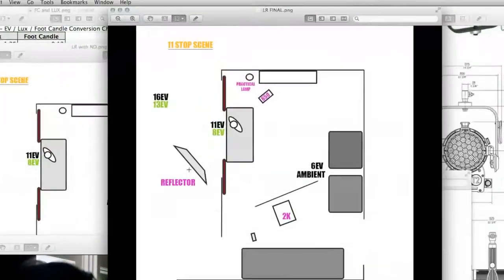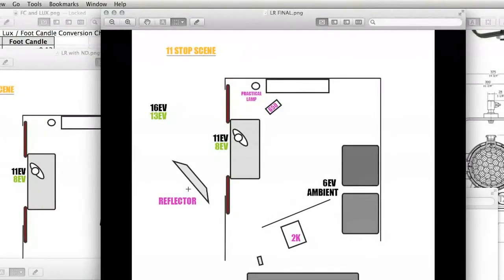So I could have done it if I had a 5K HMI. I could have put it out there with some diffusion and lit this scene. I could have brought a 4K HMI inside and brought up my scene, not used neutral density gels at all, and we would have been perfectly fine. But to run a 4K and a 5K, you need a generator. House power is pretty much limited to about 2200 to 2300 watts, which is your 2K. Your 2K is about all that's going to fit on a house circuit.